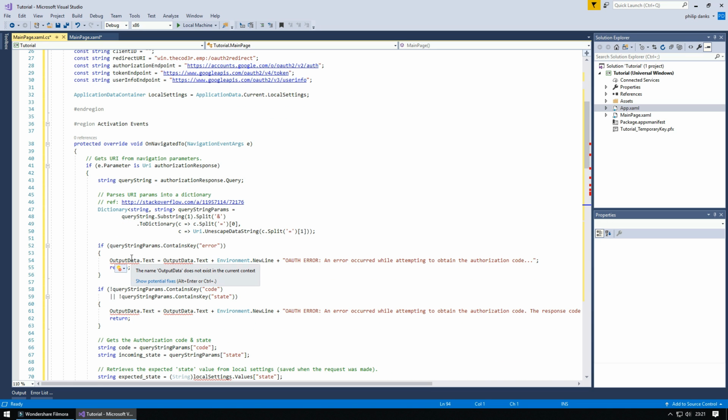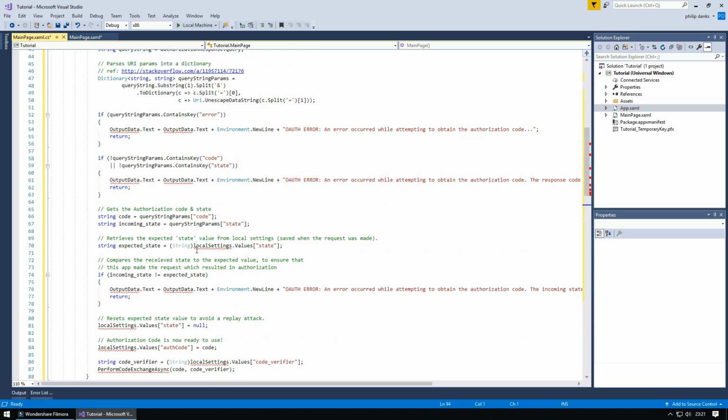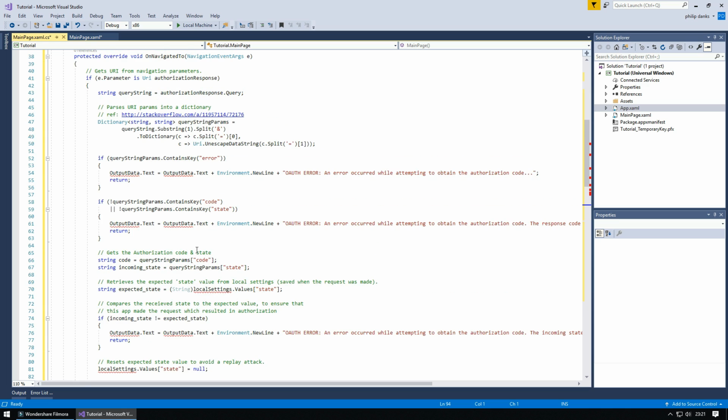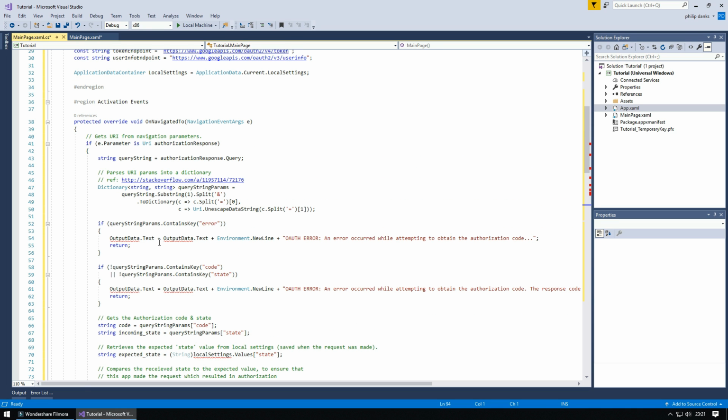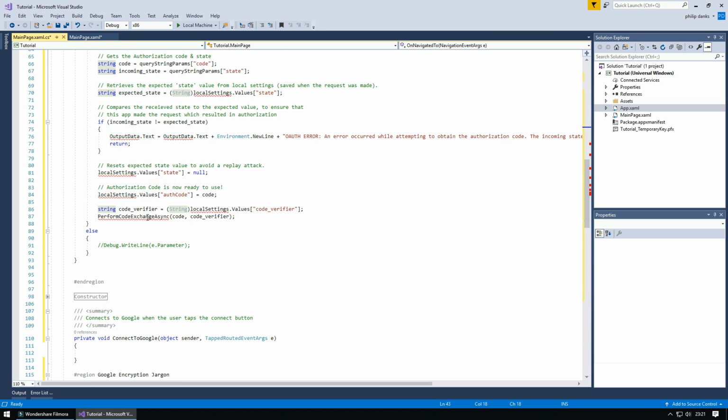So you can see there's quite a bit of code here. Now, of course, I'm copying this from the code that I've used myself. So I'm going to clean it up as I go along and show you what we're doing and try and explain it as best I can. So first of all, we determine whether the parameter that we've provided by the app.xaml is a URI, and if it is, then we run this code in here.